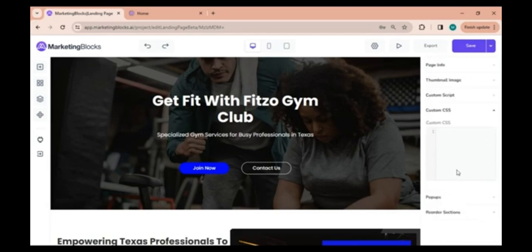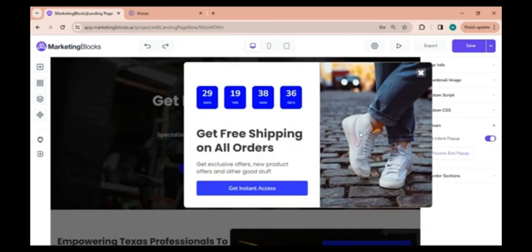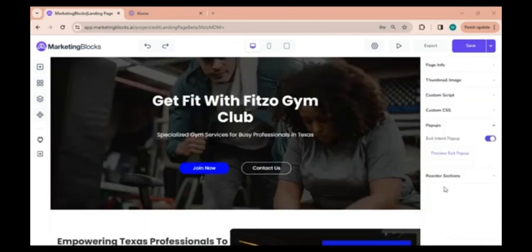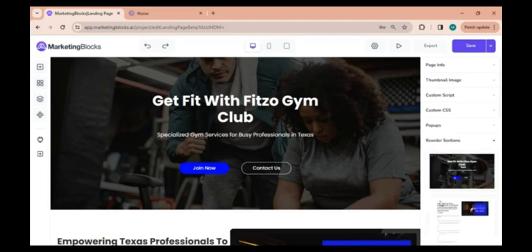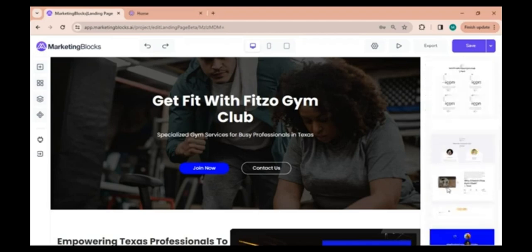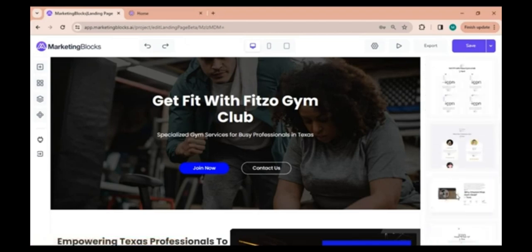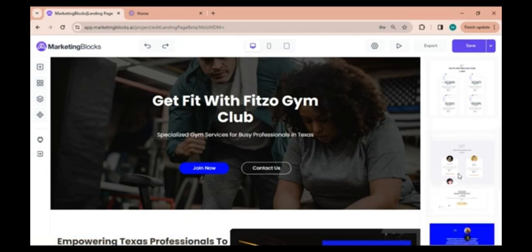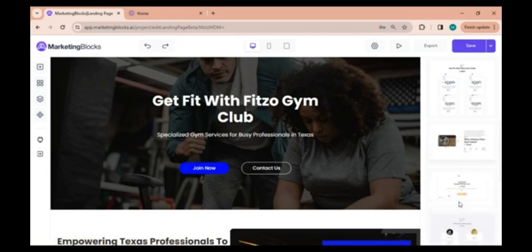Additionally, you can also add custom CSS to style the page according to your preferences. One feature that you can set up is an Exit Intent pop-up that appears when a user is about to leave the page. You can toggle this feature on or off as needed. Once it is toggled on, you will see a preview button. Click on it to update and customize the appearance of the pop-up window. Furthermore, you have the ability to reorder the actions on the page by holding down a section and moving it to a different position. This allows you to arrange the elements in a way that suits your needs.